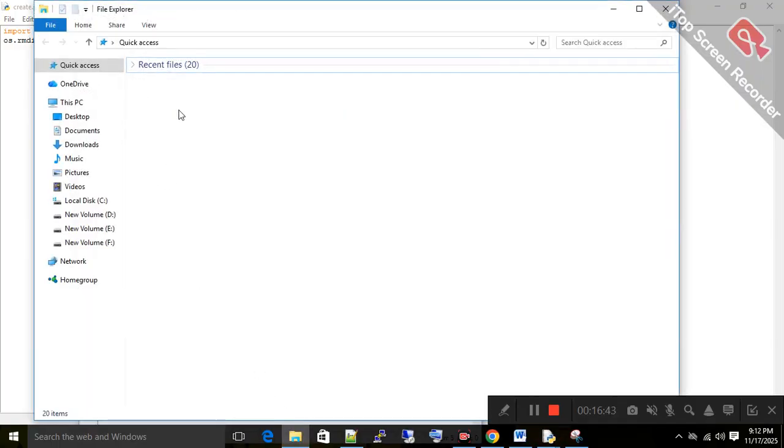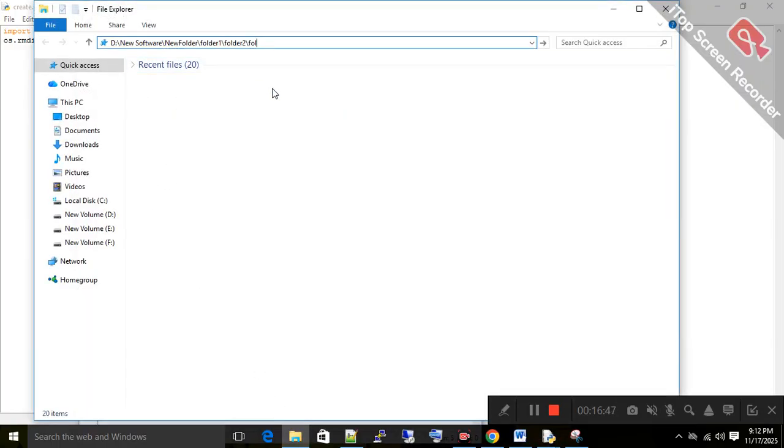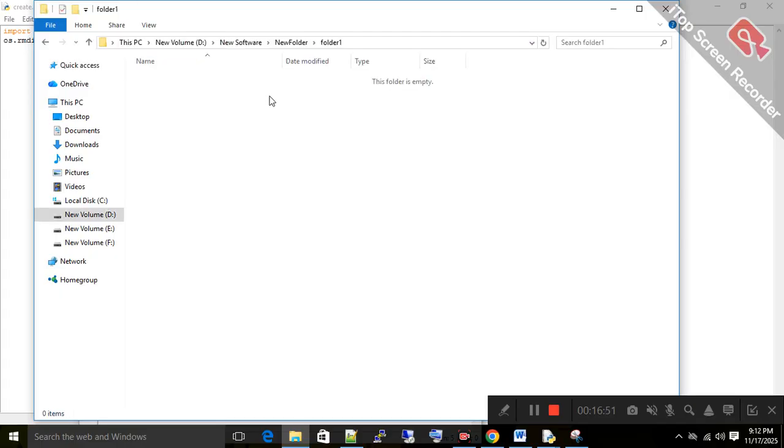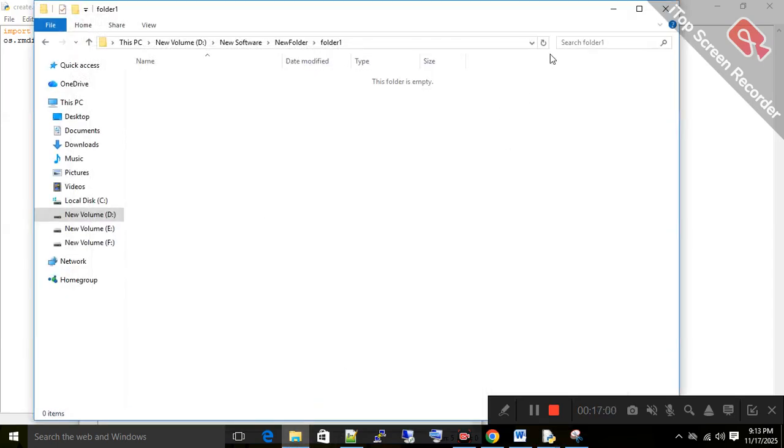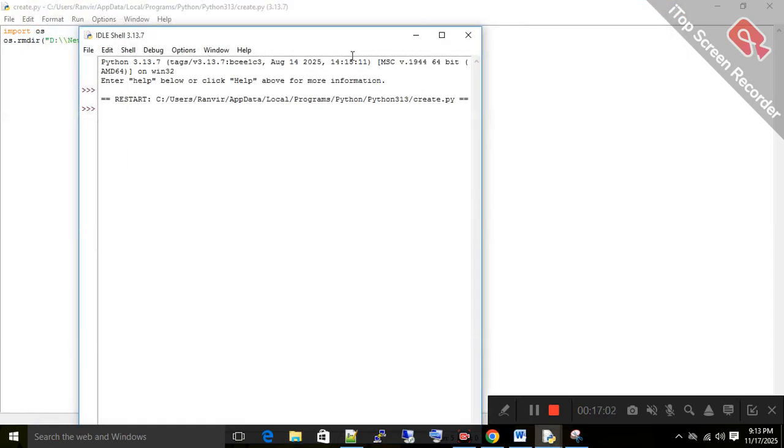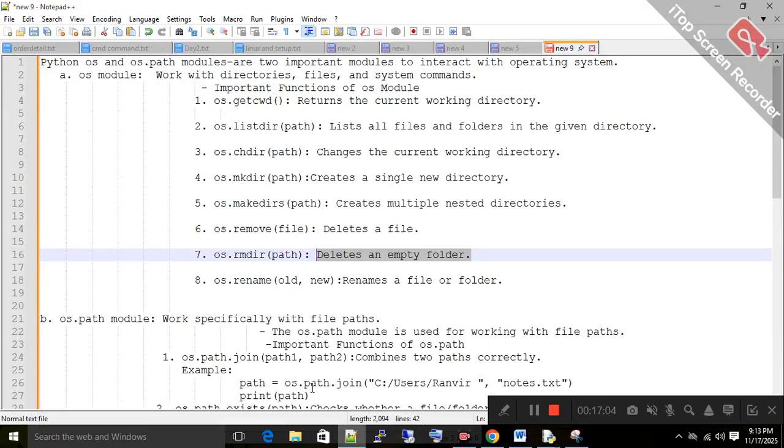As you can see, okay, here only folder 1 is remaining. So this is how we can remove an empty directory by using os.rmdir.